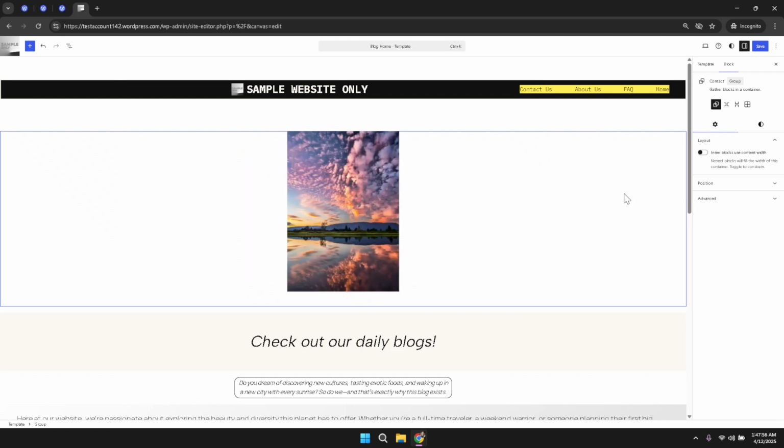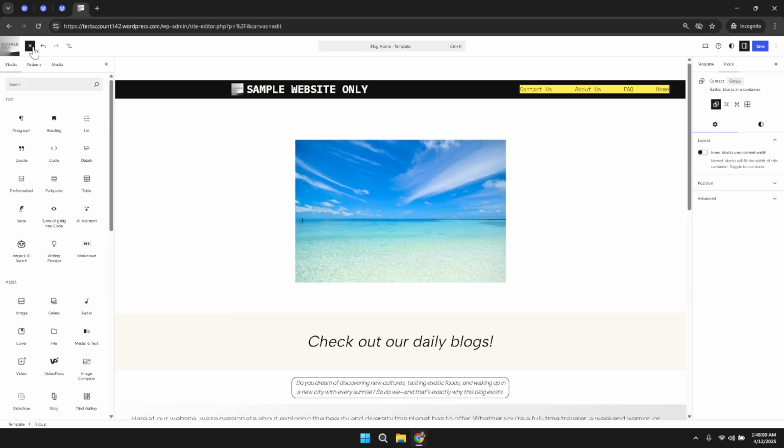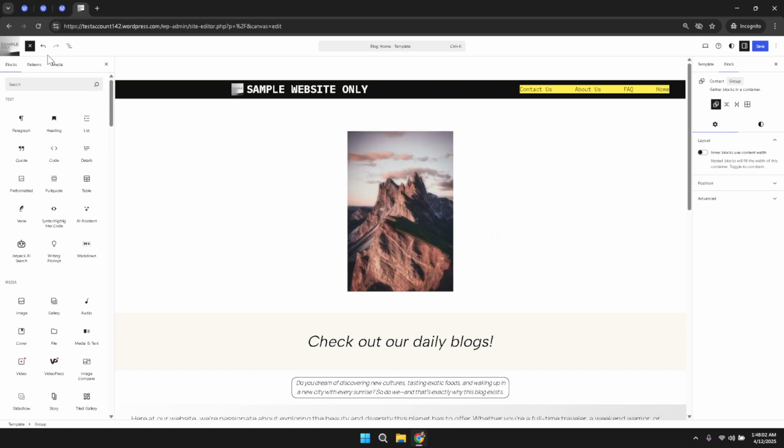Now that you are in the site editor, direct your attention to the top left corner of the screen where you will see a plus icon. This icon is used for adding new blocks, sections or content to your site. Click on this plus icon to open up a list of available blocks that you can add. The interface is built to be intuitive and user-friendly, making it easy to enhance your website without the need for complex coding.